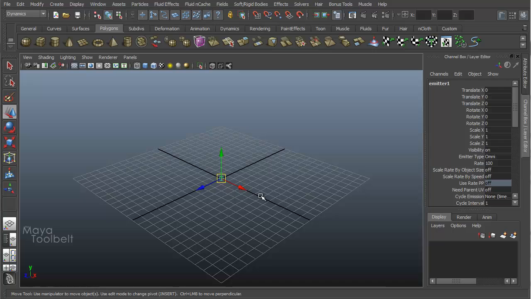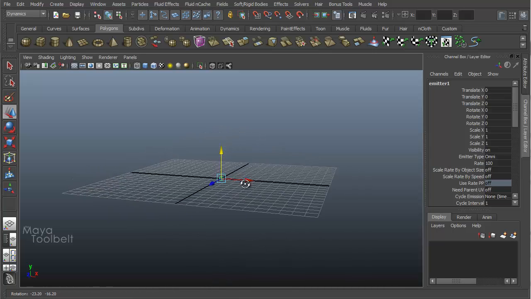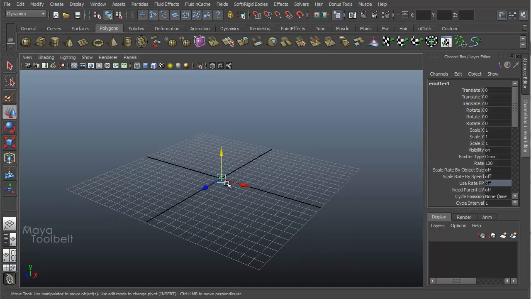So in order to see the particles, right now I have the emitter here, which is this little thing in the middle of my scene. Might be a little small in the YouTube video. But in order to actually see the particles, you have to actually play the scene, like play an animation, and allow the particles to actually emit.